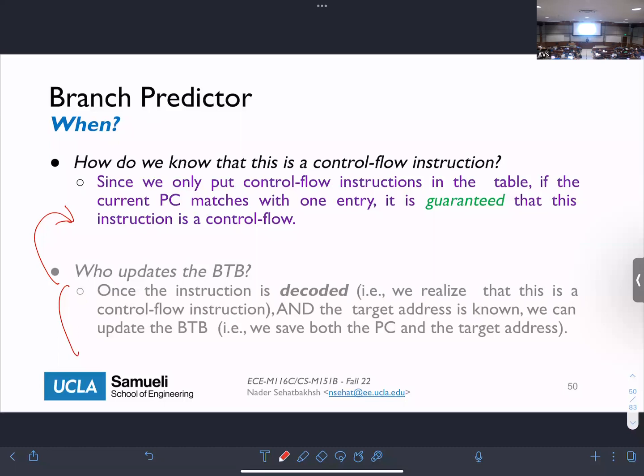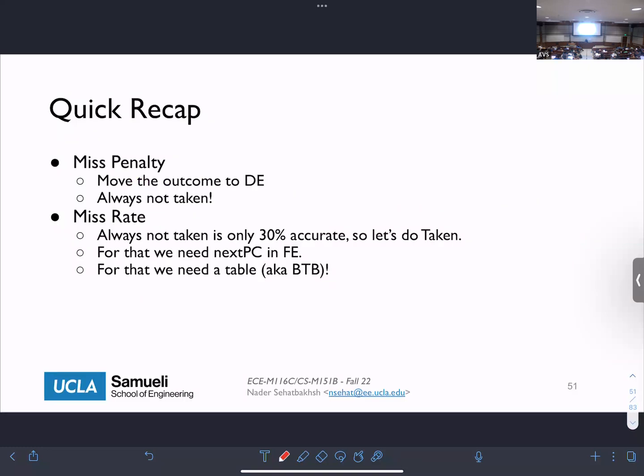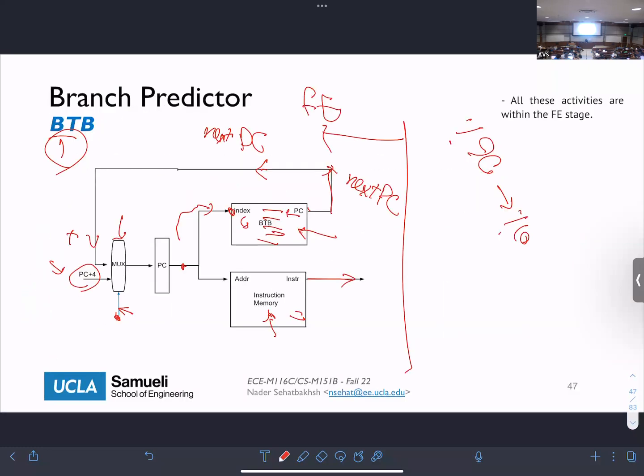Any other questions? Okay. So kind of like two things kind of fixed. Basically I'm going to show you this table in more detail, but there will be a signal coming from this that tells you whether we found this index or not. And if it says it found that, then that signal will be connected to this controller, right? If we didn't find that, it means that this either is not a branch at all, or if it's a branch, we haven't seen it before. So let's not think that this is taken. So let's continue with PC plus 4. Okay.